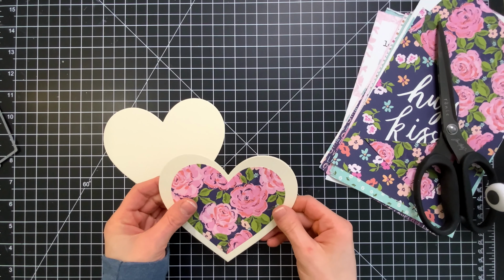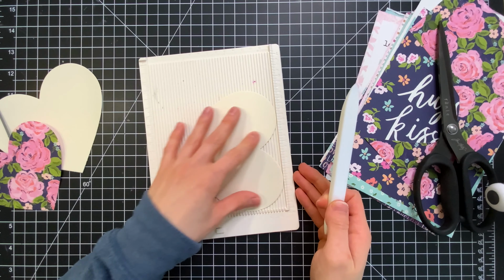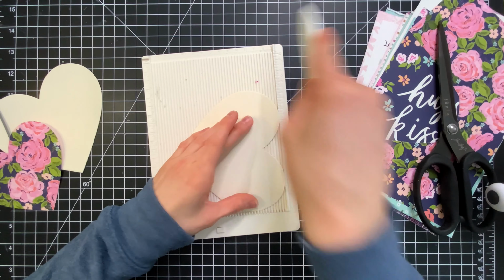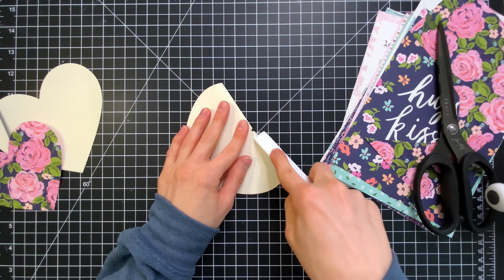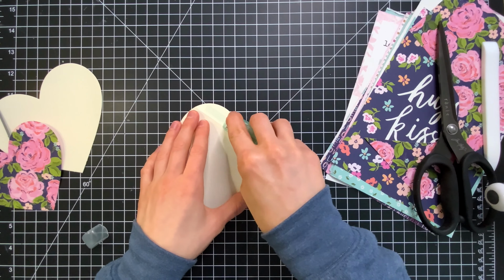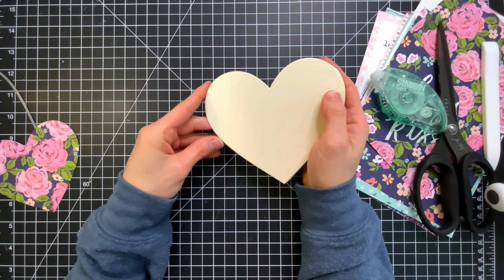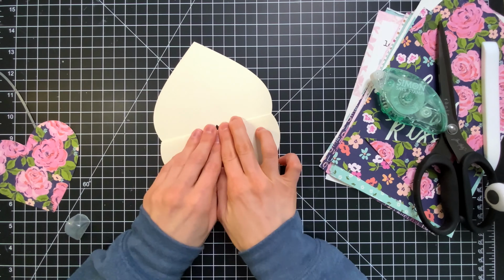This is going to mat the pattern paper, and so we're going to have this nice border around the pattern paper. Because I want to make this into a shaped card, I do need to score one of these two pieces. So I took my scoreboard and a bone folder and just scored along the top half of our heart. I'm going to crease those folds and then take one of the dot runners that's included in the kit and just add a bit of adhesive along the top edges of that heart. Now I can nest this right behind the heart that has no score lines on it, and that'll create a folded card base, which looks really, really good.